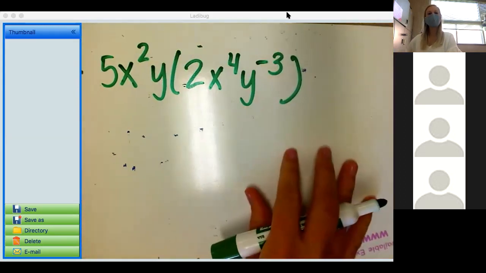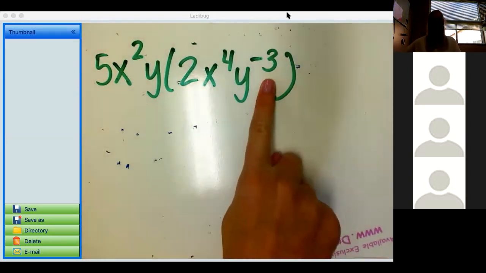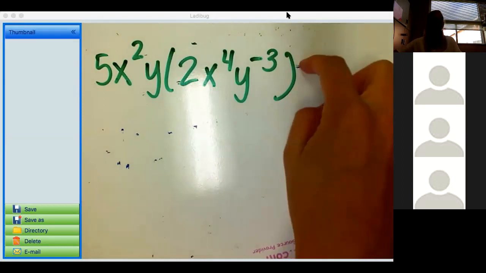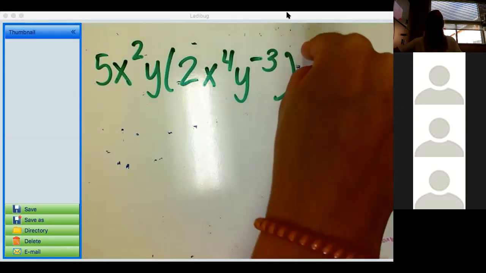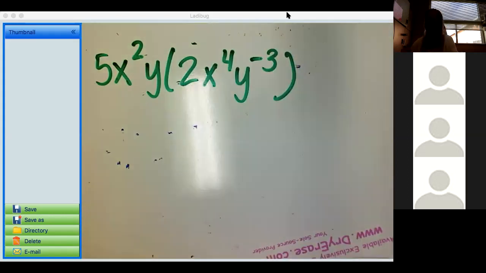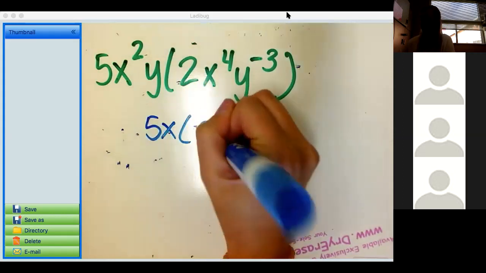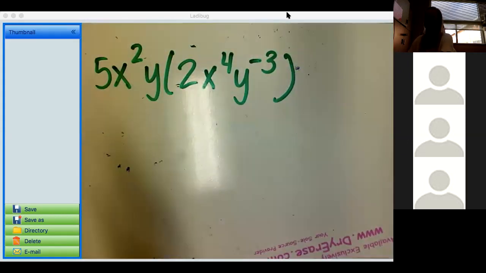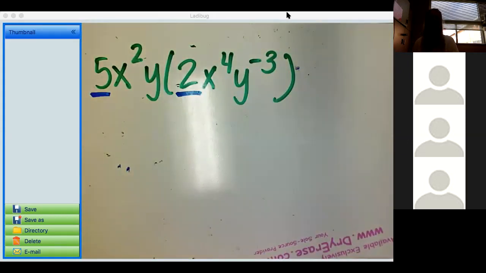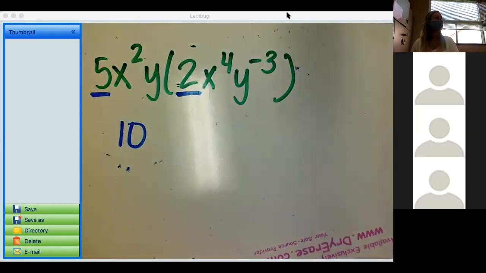All right. For this one, I think we might have freaked out because we saw the negative exponent, but also because there were parentheses with nothing outside. If there's not an exponent outside, you don't need to distribute. So this is just like saying this. What operation are we doing? You're multiplying. So what happens with my coefficients? What is 5 times 2? Good. Now I'm multiplying. That's what you guys just told me.